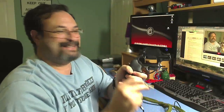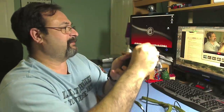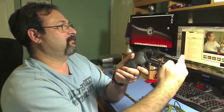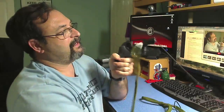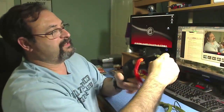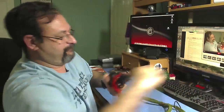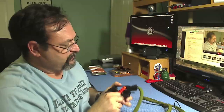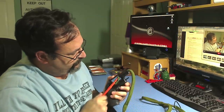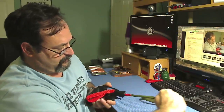Let's see if the new one is any better. I'm going to go ahead and drop the brass weight through. And I'm just going to do this normally and see if that guide actually helps. Look at that. Oh, okay. It helped. You have to pull it. Woo! That end is a little bit tighter. Well, that's interesting. It's sort of bunched up there.